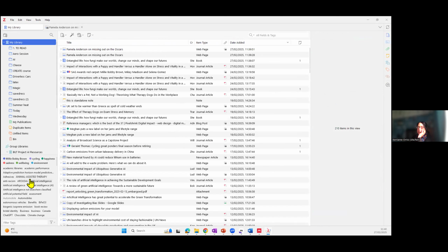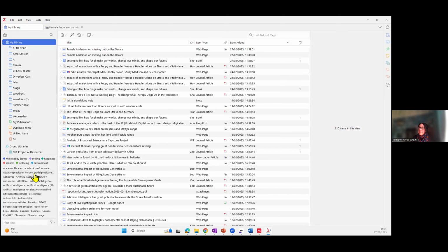The other thing, let me go back to my library. I was talking about tags earlier. I like the tags in Zotero because, like in EndNote 21, they appear on the left-hand side with nice color coding. Just to explain, the ones with the colors are the ones I've made earlier. The ones underneath are automatic. You can ignore these if you don't find them useful. But this is just what it has automatically done for you with every reference that's come into my library.